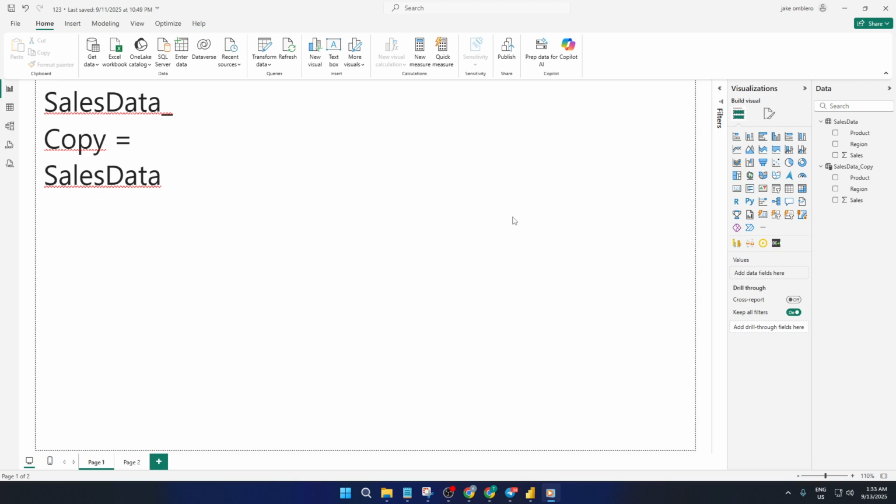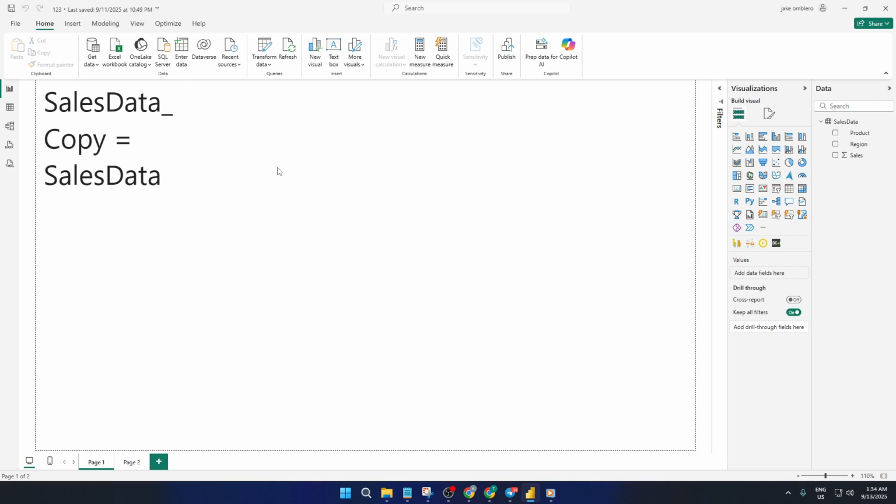For this example, let's say you already have a table in your Power BI model called Sales Data. Inside this table, you've got a few columns, maybe product, region, and sales. Now, suppose you want to make a duplicate of this table, which you can use independently in your visuals, calculations, or what-if analyses. To get started, make sure you're in Power BI Desktop and your model is loaded. Take a moment to double-check the exact name of your table. Remember, Power BI is pretty particular about names, so you'll want to match it perfectly in the next step.